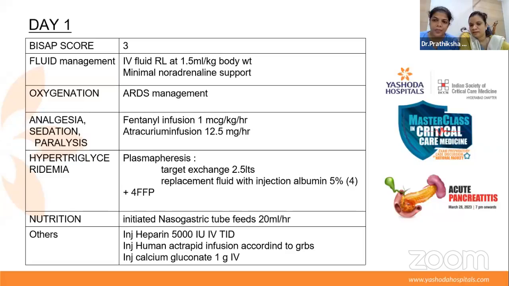Regarding the nutrition, we initiated nasogastric feeds as soon as she tolerated, at the rate of 20 ml per hour. When are you going to start the feeding here? Within 24 to 72 hours, sir. Is it time limited or based on patient clinical status? On demand, we can start. Low fat diet was started. Low fat, low residue, soft diet in case they are taking orally. If they are ventilated, we should start nasogastric.